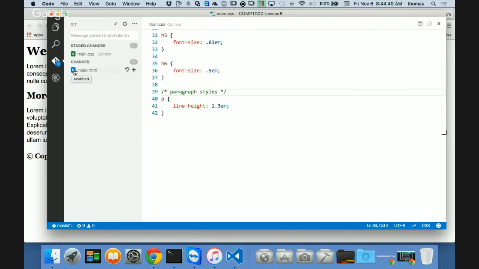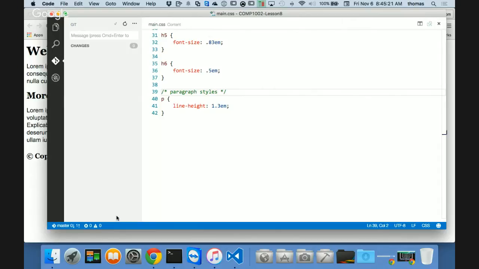And I want to make my changes to my index. I want to add that in there too, right? So I've added that change as well. So I've got both those changes in there. And if you notice, my changes are 0, but I've got 2 that are staged. They're ready to commit. I need a commit message, however. So this is where I'll say I added main.css. That's what I've really done here. And I want to add this commit message to my repository, and I can do that by clicking the checkbox or this check up here. Okay, now that's added to my repository.